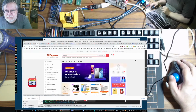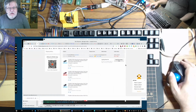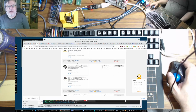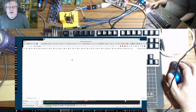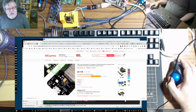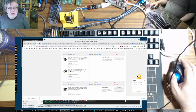So if we go to our orders here, just waiting on them. There we go. So I did get some FTDI controllers. As you can see, I got a whole bunch of different ones. I mean, they're cheap. Like we're talking $2 a controller. So why not? Get them all from the same place, sit in the same envelope. So ESP32-CAMs with CH340 integrated. So that's what they look like. As you can see, it's practically identical to the one I have. Same code, but they have that extra section on the bottom right here. And I do like this concept where the flash key and the reset key are there, I don't have to jumper a wire basically.